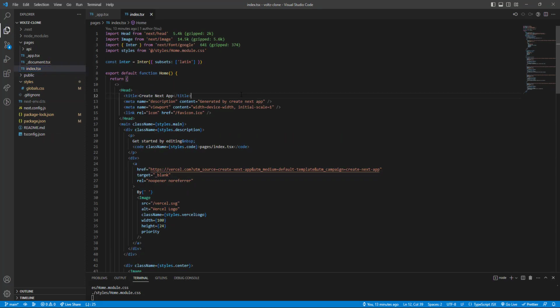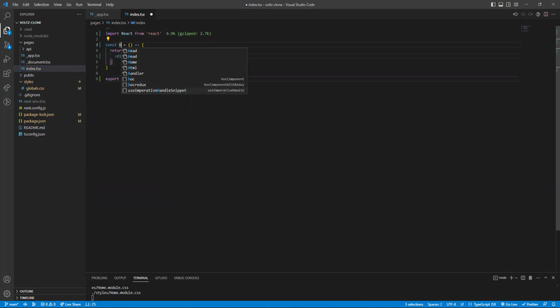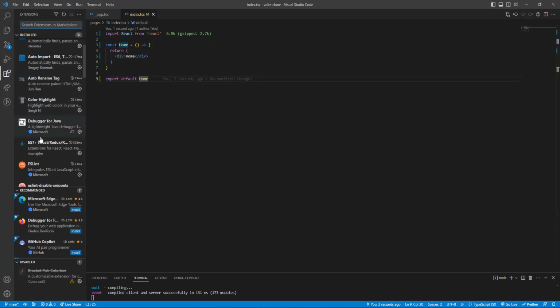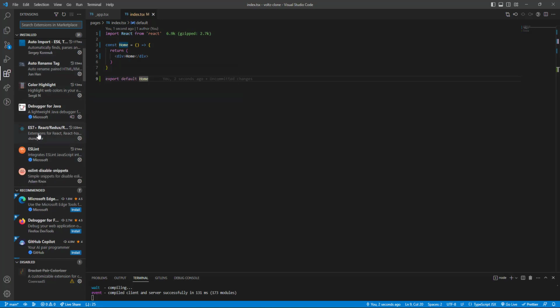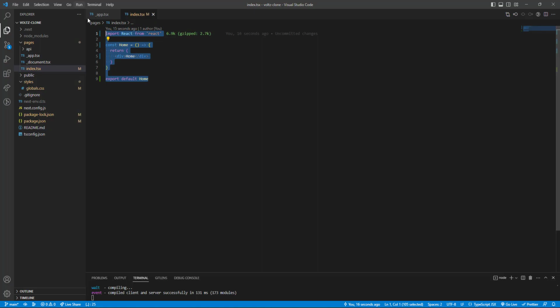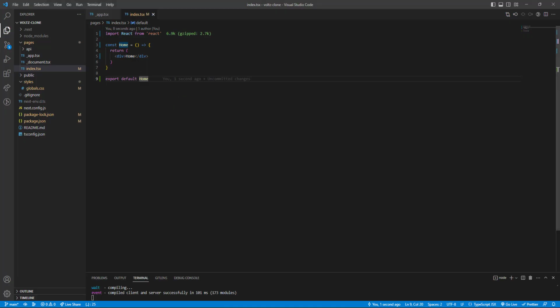So under the index.tsx, I will just do an rafce, call it home, save. Part of the rafce is an extension that I'm using, which is called, is it, yeah, right, this one. So it kind of gives you snippets that you can use to be faster, really. But yeah, so home, let's save it, let's see what we get. Let me open localhost 3000 and we should see the home text, which is right there.